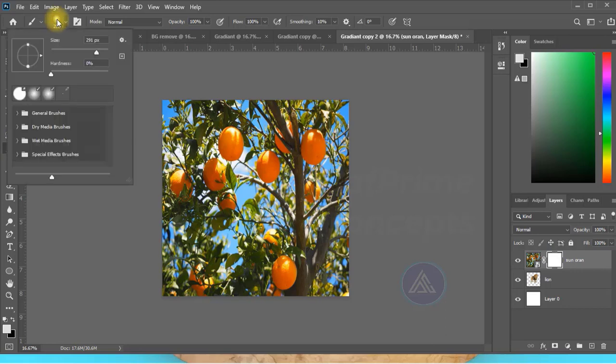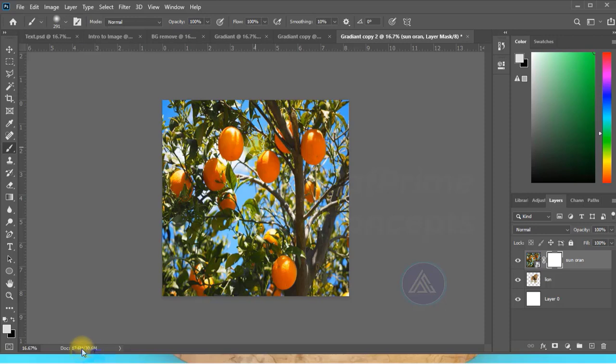Go to where you can adjust the size of the brush and select the soft one. When you select soft, you realize that the hardness has reduced. Now when you come here, white and black. If the black is down like this and you paint or you color, the line will not come.